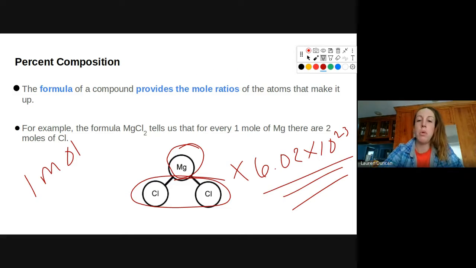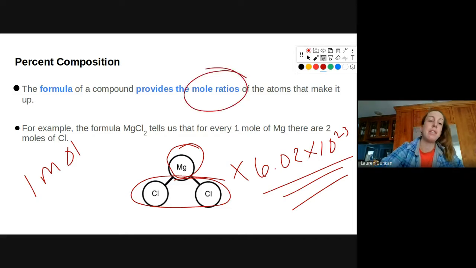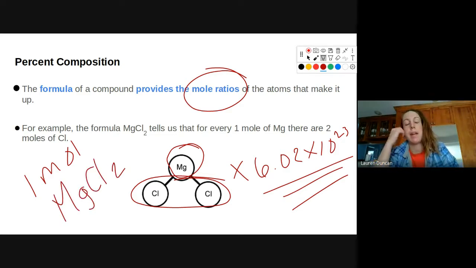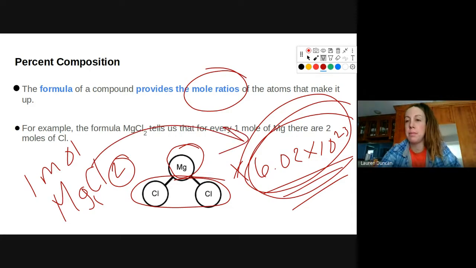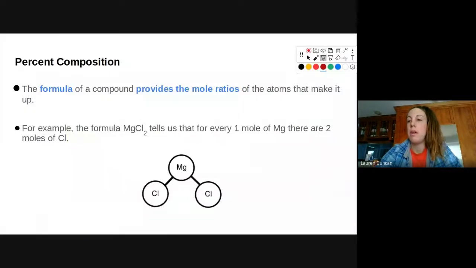So what this mole ratio thing is all about is I'm saying to you, if you look at the formula for a chemical compound, like that of magnesium chloride, and you think about it not in terms of representing one individual molecule, but instead representing an entire mole of molecules, what we're saying is there's 1 mole of magnesium atoms per every 2 moles of chlorine atoms in this many molecules of the substance. Okay, so that's the idea.